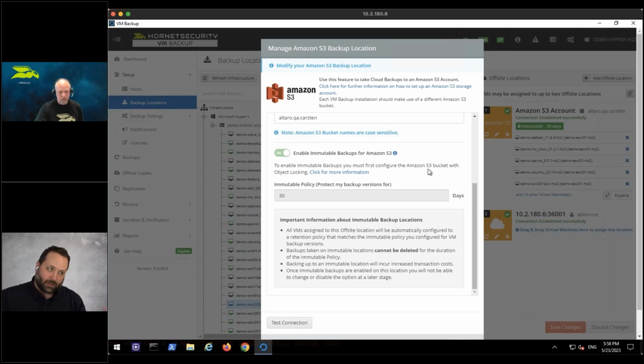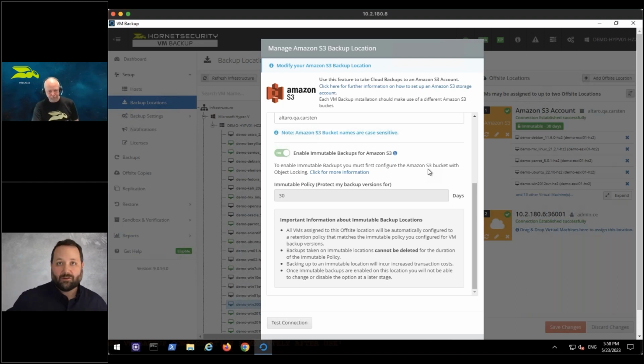Now, when we talk about immutability, immutability basically means that once the block is written, it cannot be changed, period, full stop, not even by administrators, right? And there's some school of thought that's like, well, somebody in the Amazon data center could go and pull disks, and technically, yes, but you think about all the bureaucracy around that, all the controls that they have in an Amazon data center or an Azure data center or a Wasabi data center. And that's not to even mention just finding the disk in question to begin with, right?